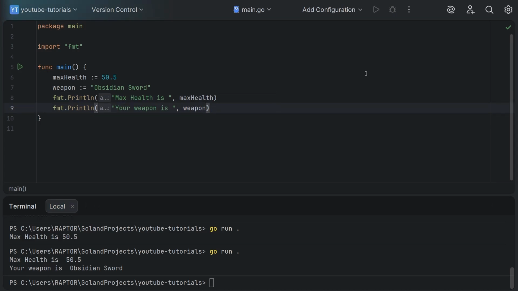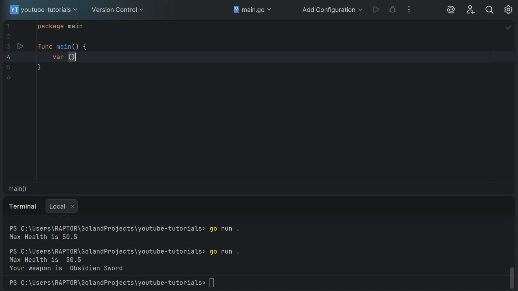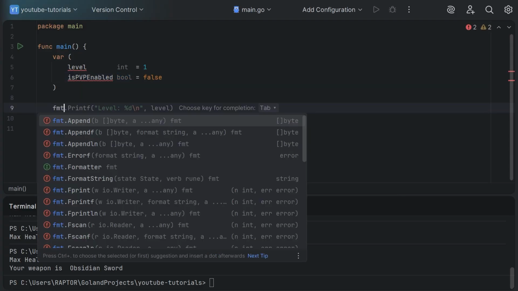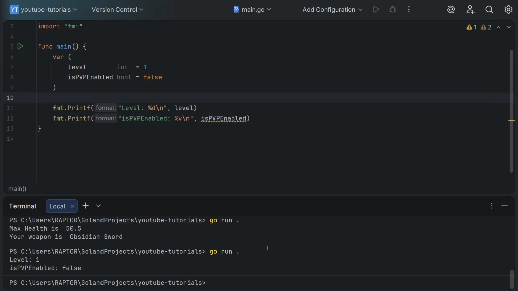Just a side note, if you are initializing a whole character, you can group them like this to save space. For example, var level int = 1, isPvPEnabled bool = false, fmt, and let's run it.